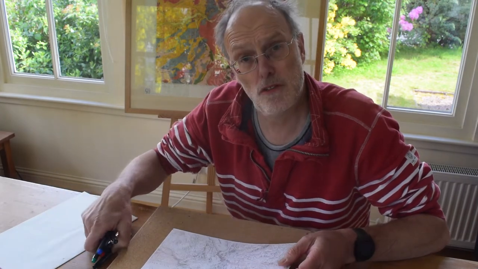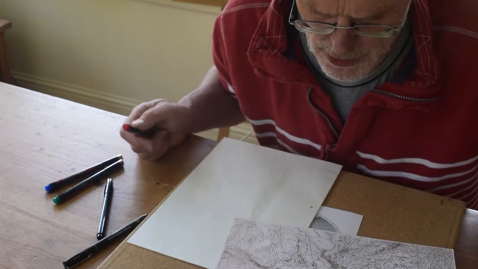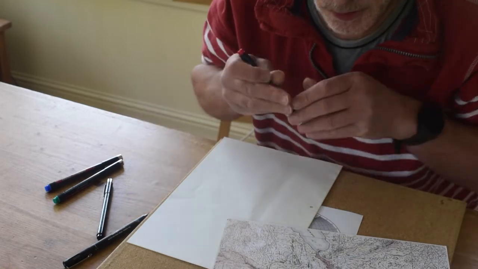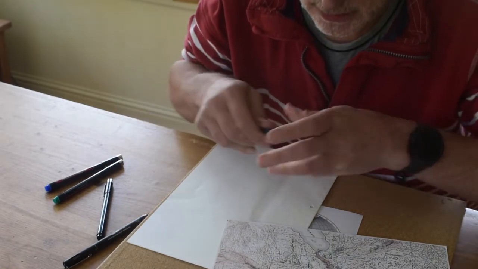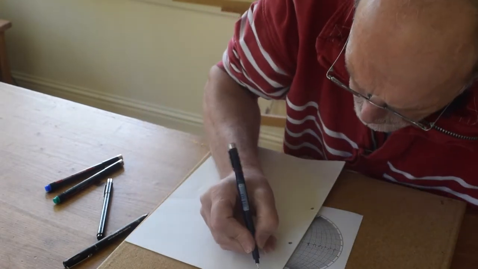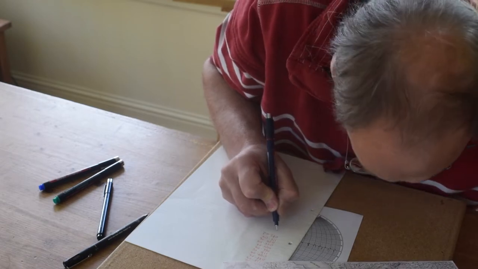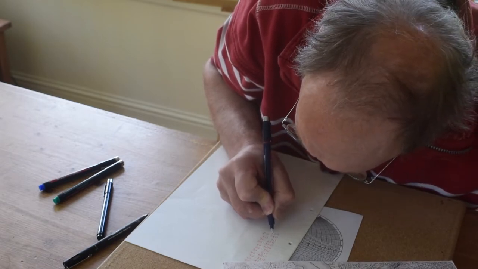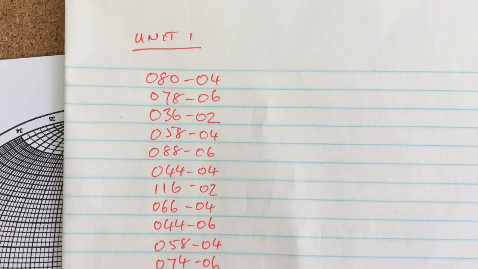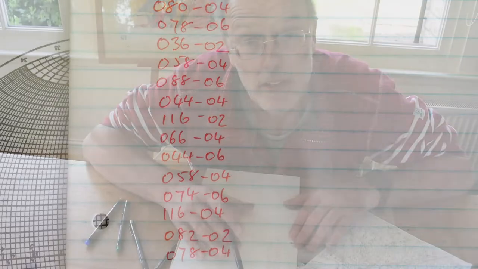Let's work through one set of beds from a particular unit, one unit at a time. We need to look at the field map in a bit of detail. I find it useful to color code these as we go, one unit at a time. So let's collect the data for the more western units on here. Here's the data compiled for the first unit — we've got 14 bedding readings from it.